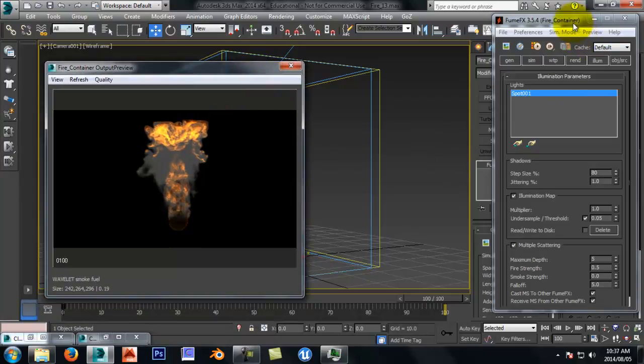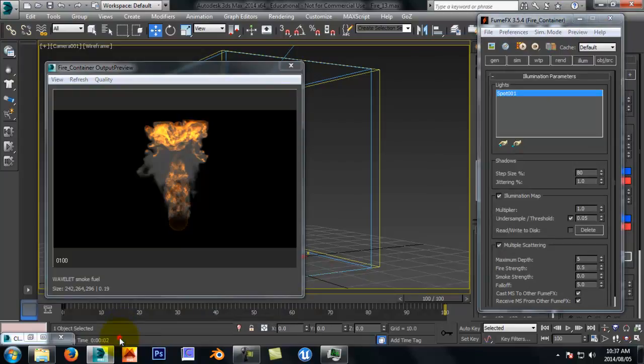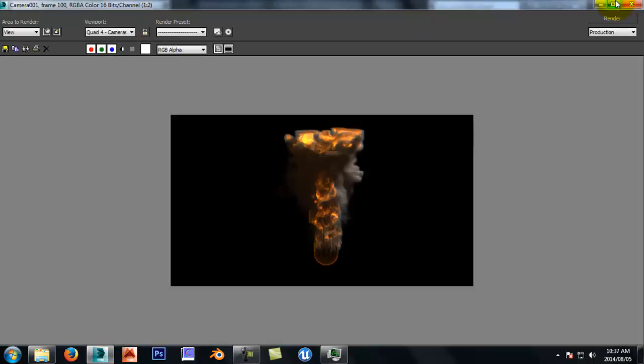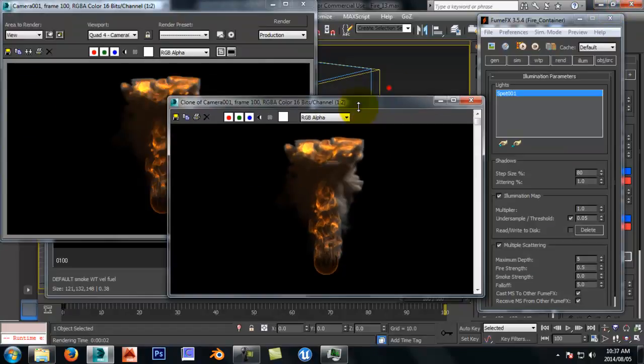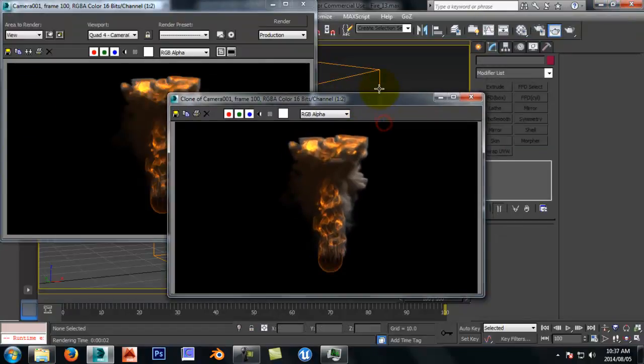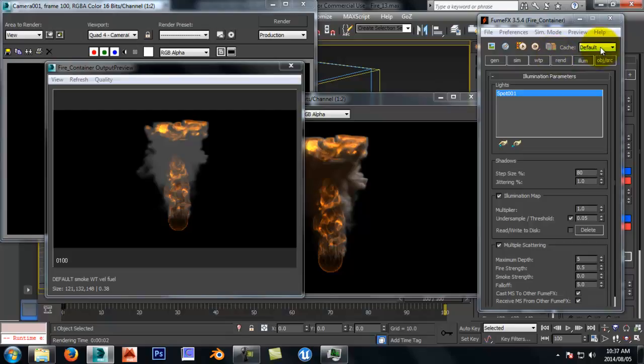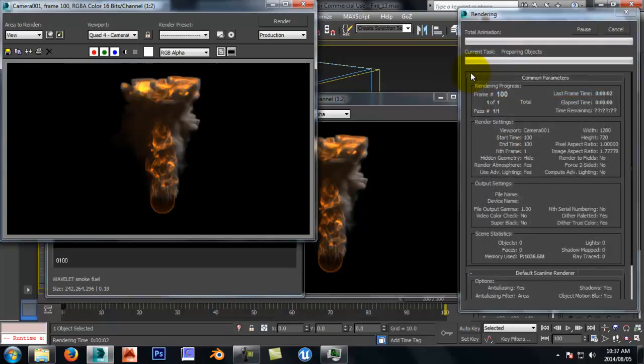Now, if you need to render it, right now if I render it, it will still look ugly like it does. Well, I suppose it's not ugly now. It's just not that pretty. But if you want to switch to the wavelet, please remember everything in Max, or actually in programming, you have to go to cache and switch it out to wavelet. Now you can render the new prettiness.